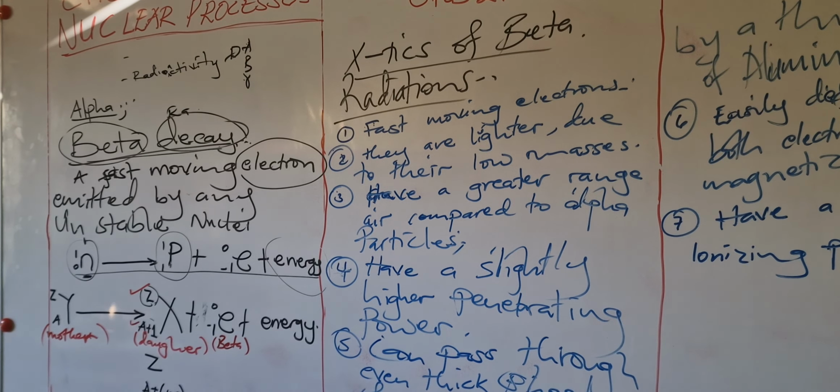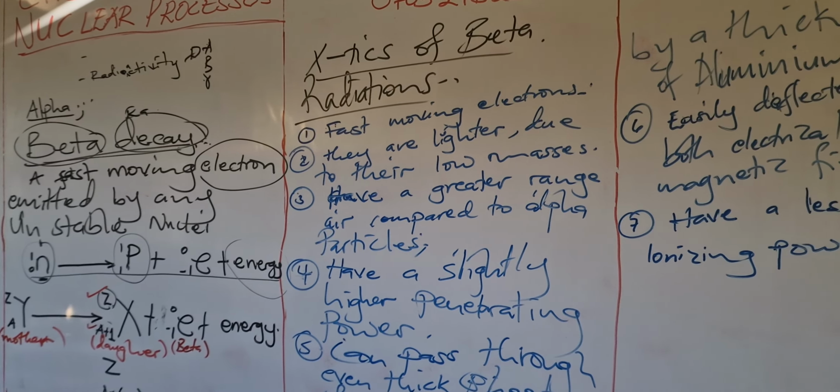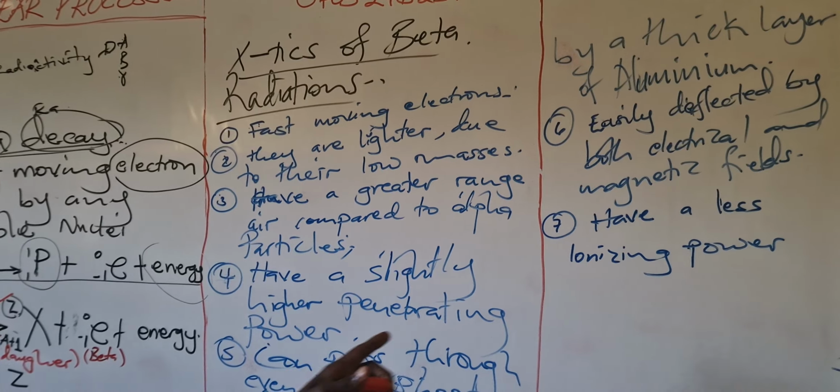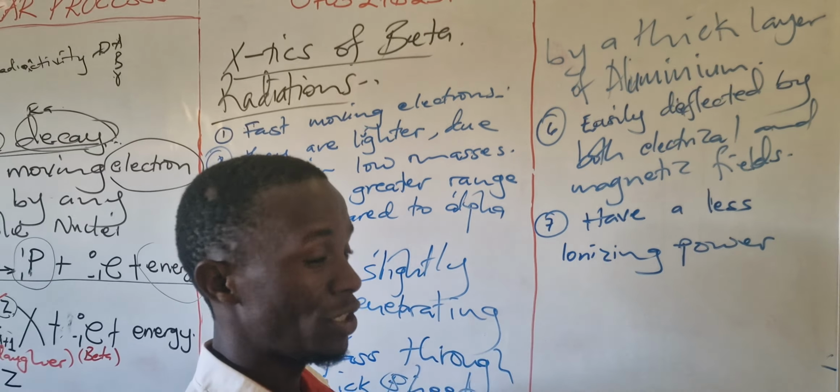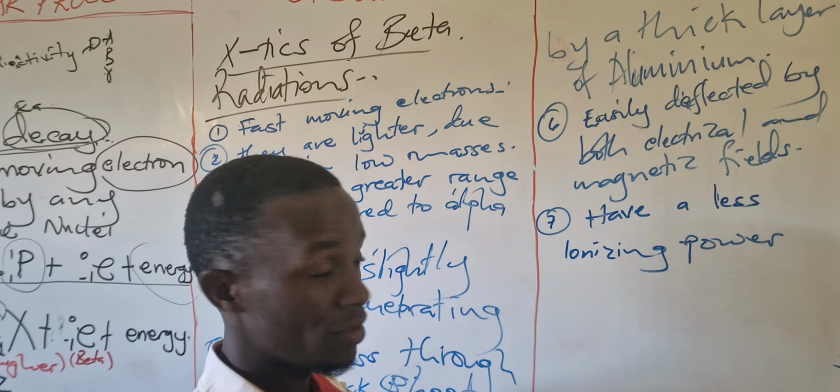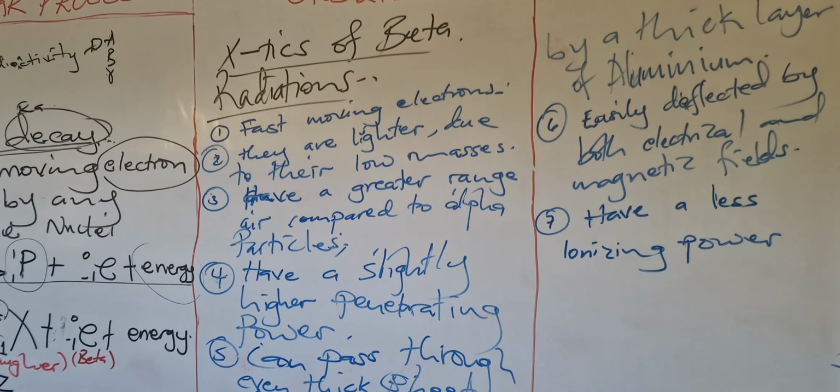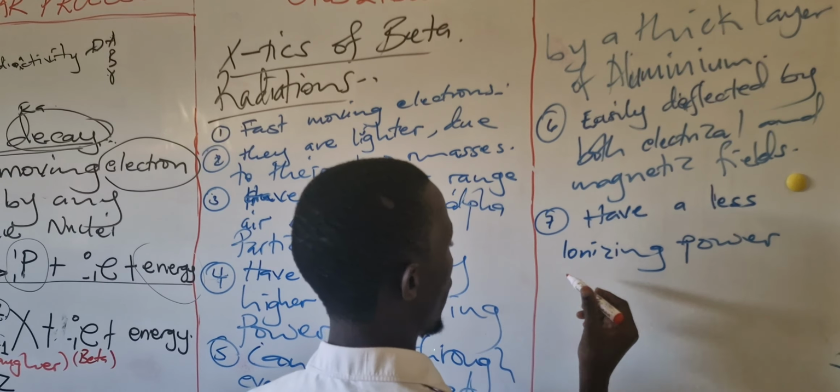So we can think of more characteristics of beta, as we shall get them in the books. And you can mention them in the comment section. We have more others. We cannot finish them. These ones have a higher wavelength compared to the alpha particles. We can talk more and more. They can still cause fluorescence of fluorescent substances. Yes, it is another characteristic, to mention but a few. They also have applications.